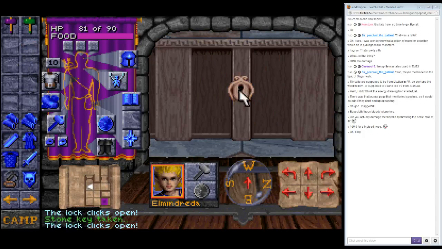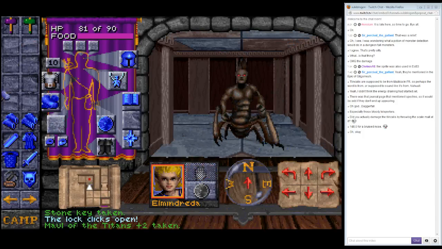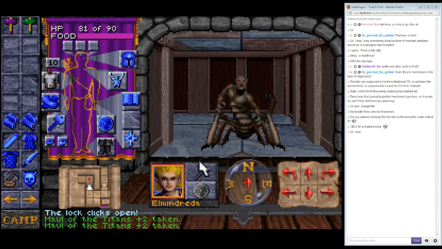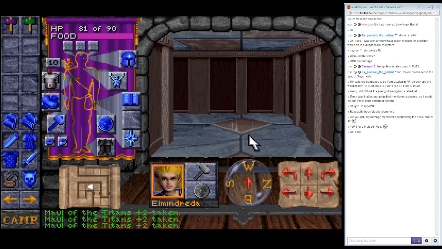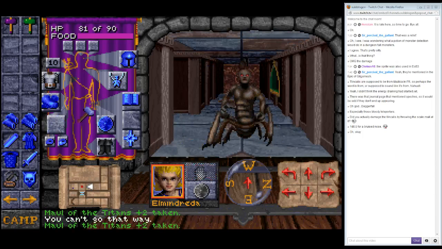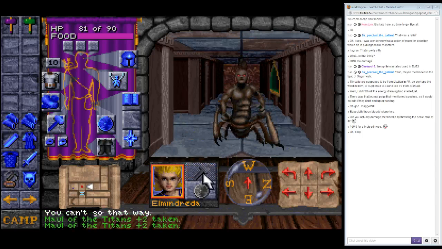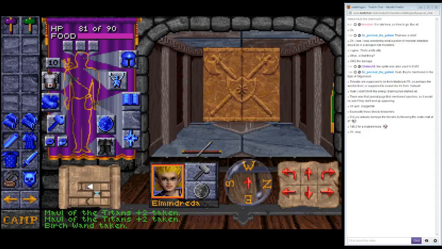And let's use this key. Bash you in the face with that. There we go. Thank you. Thank you for dying. We appreciate your business. Oh, hey. I'll get to use another mallet. You, get out of my way. Thank you.